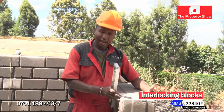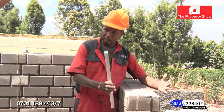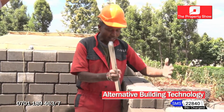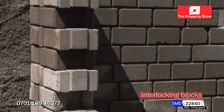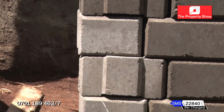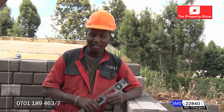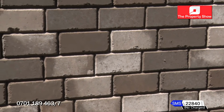If you look at this brick, this is 9 inches. And 9 inches is a very bold brick. Although the height is not big, the stability of the wall is very good because it is 9 like normal brick. So according to books, they say the building can last 150 years. Although I've not lived that long to know whether it can be true, according to the houses I've done already for the last 8 years, they are still standing strong.